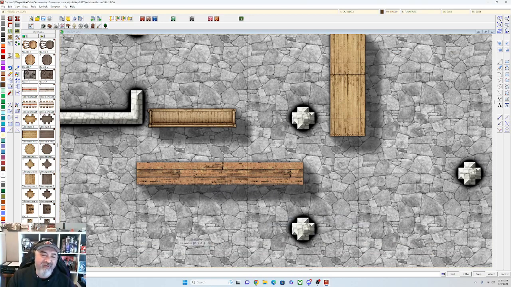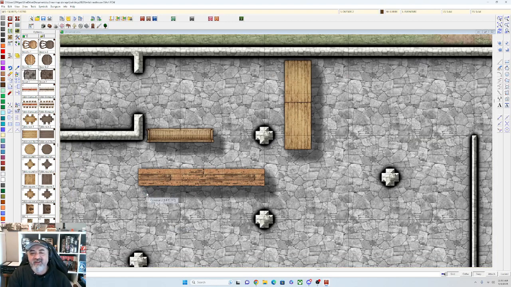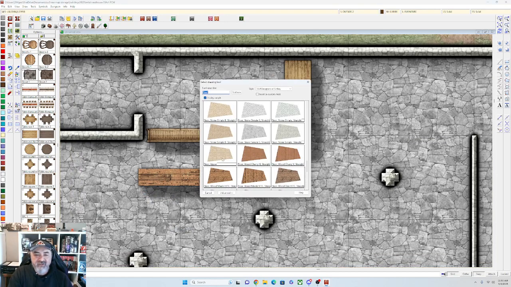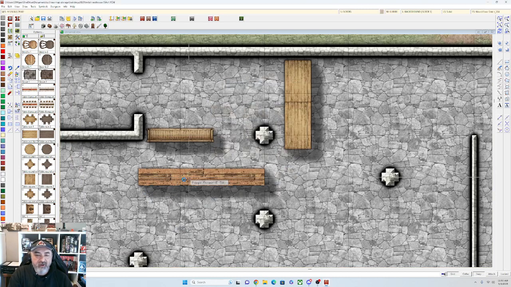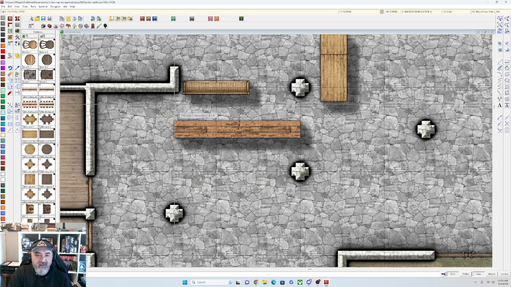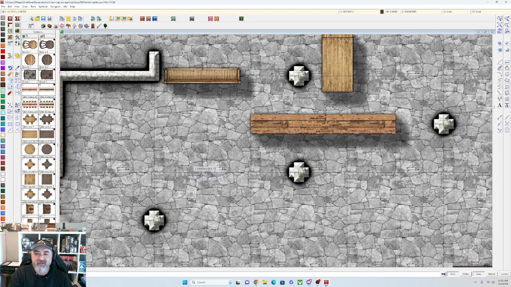I don't like that. I don't like that grain though. So let's try a different one. Let's go with a wood oak straight. They've already got oak sitting back there, so maybe this oak will look just as well. Just so you know, this is two objects. You just have to select around, but you can move it around like any other piece right now.